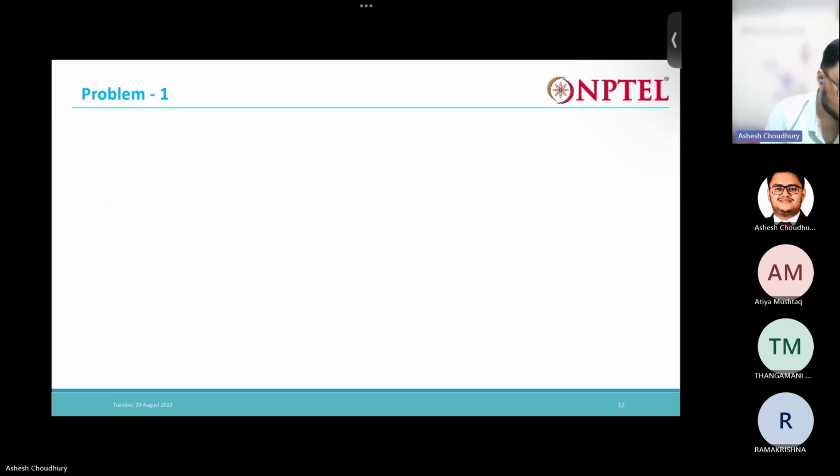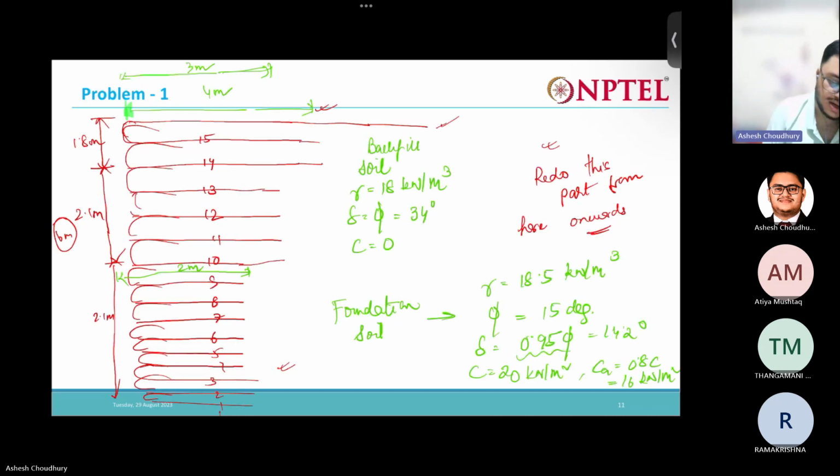So this backfill soil. As you know, due to this backfill soil, there will be one active thrust on the reinforced soil block. We are assuming that PA is inclined at an angle delta to the horizontal. And where will this PA act? At 1/3 of the height from the bottom. 6 by 3 is 2, so 2 meters from the bottom.